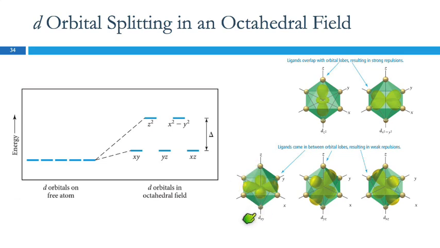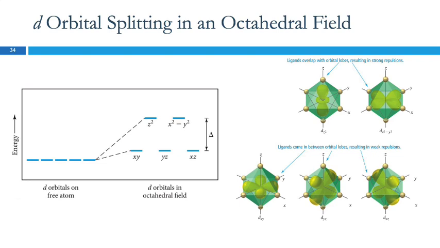So on this one, the ligands fall between the d orbitals, right? On this one, it falls between. On this one, they fall between. On this one, there's a ligand right on top of that d orbital. And over here, they're right on top of each other. And in this one, we've got overlapping with the d orbital along this axis. You see how that works?